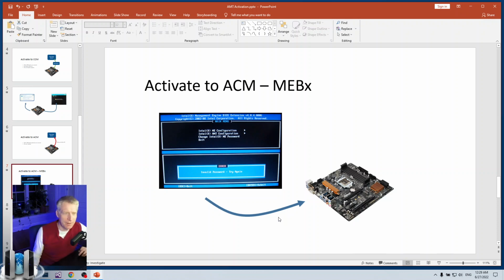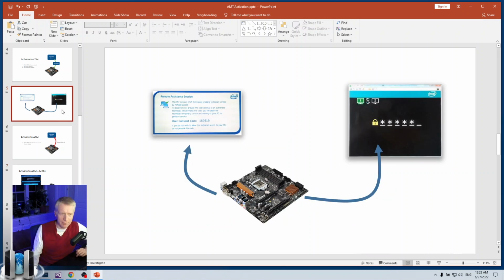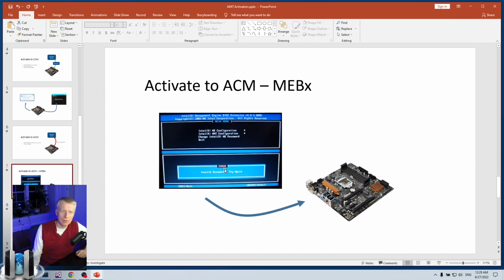By the way, another fun fact about MEBx is that you cannot remote into MEBx. We have this KVM feature, and you can KVM to everything except MEBx. So the BIOS and ME will specifically block that from happening. You cannot KVM into a device, boot it into MEBx, and change the password, for example.